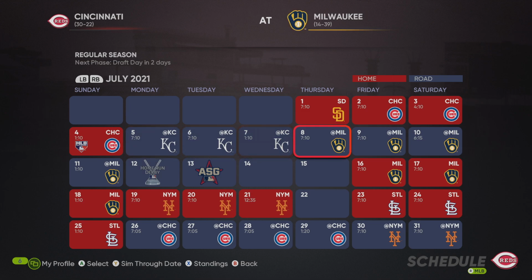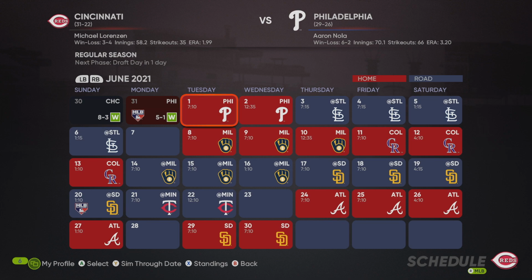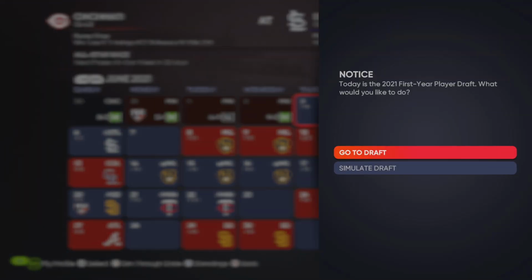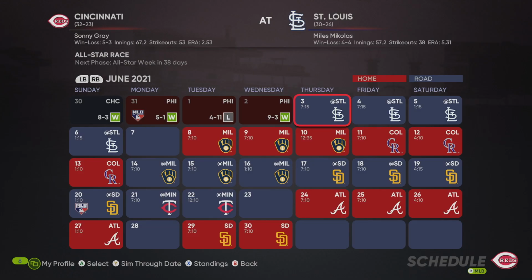Let's get to about the All-Star break. That's what we'll consider making our final trades. That's really all we can do. I think we got the right lineup set. Go to draft, we'll simulate the draft. We made the moves we can. Again, learning experience here.